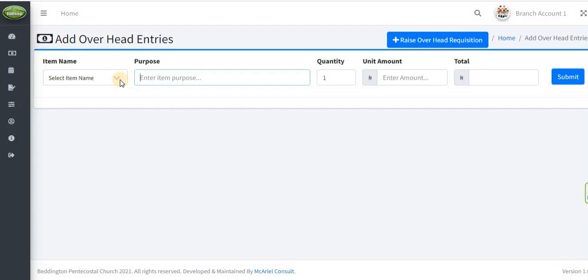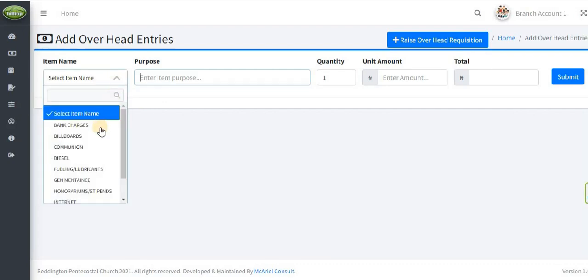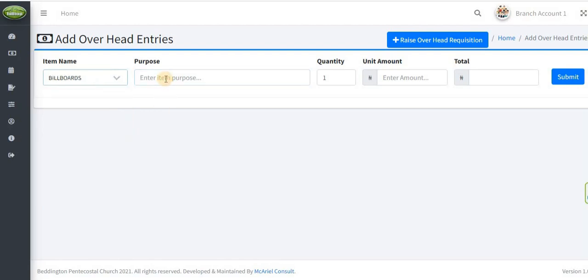Now, the first item that we're going to select, say maybe billboards, right? So this payment is to cover all billboards for, say, the Top Live convention billboards.